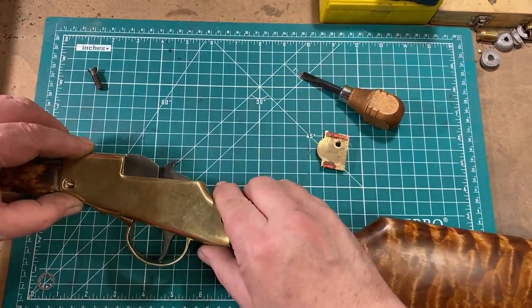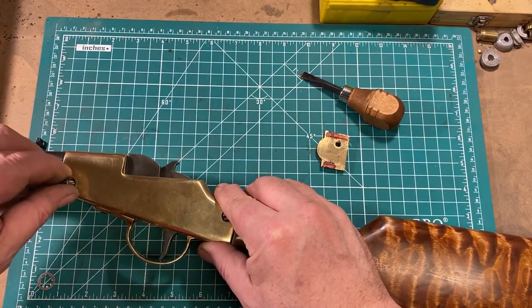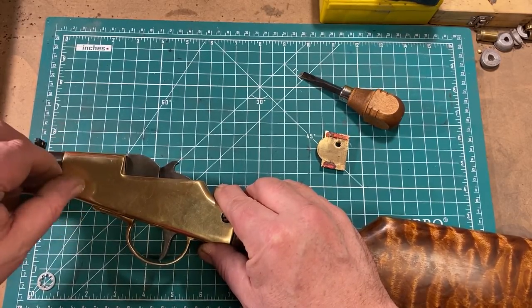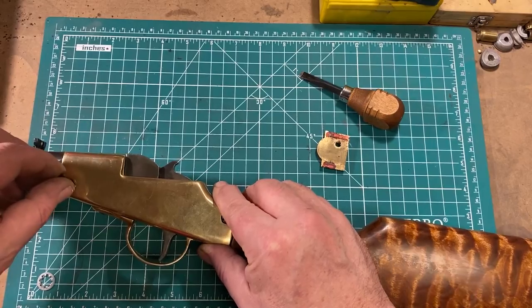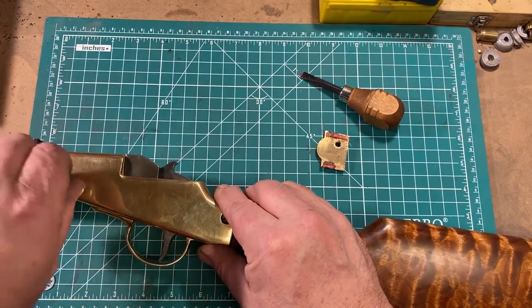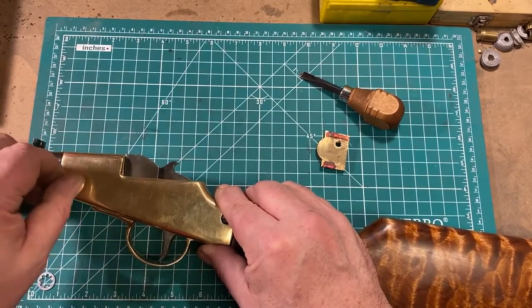And it's kind of fun to shoot. You're never going to have a decent rate of fire with it, but it'll shoot 22 long rifle, shorts, CB caps, and all manner of other things. Makes it quite versatile.